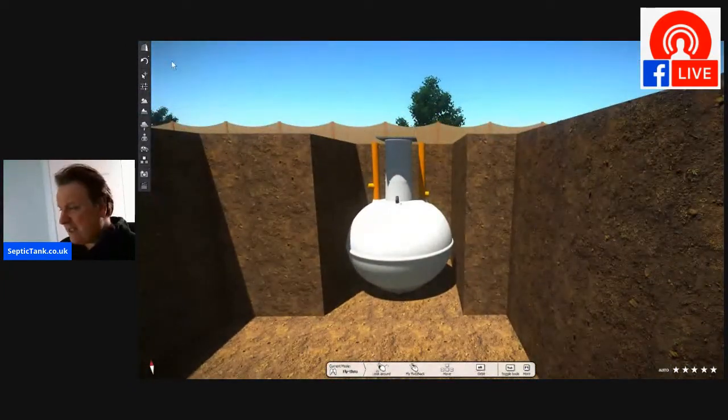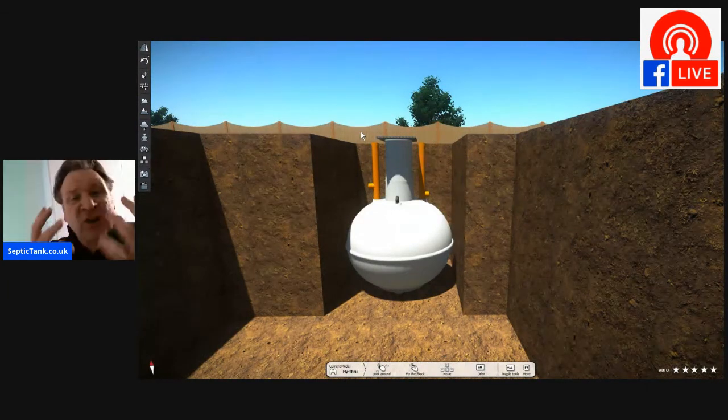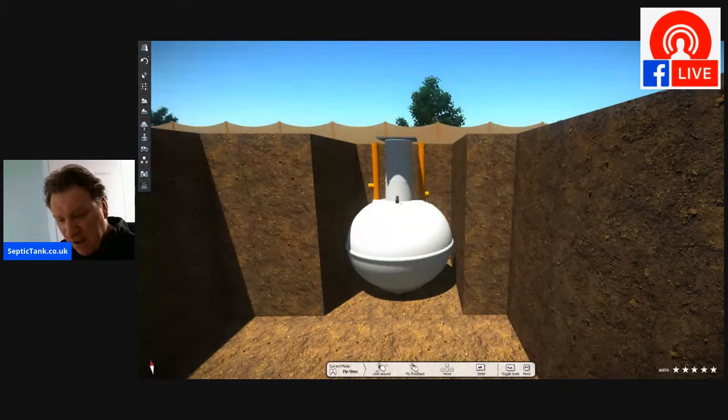Now it gets slightly bit complicated because they're onion tanks and they're very light and they're made from fiberglass, right? What they've got a tendency to do is to pop out of the ground. If there's any moisture or water in the hole, these tanks are notorious for literally popping up out of the ground. So what you've got to do, you've got to anchor them in. Let me show you how to anchor it into the ground, okay?